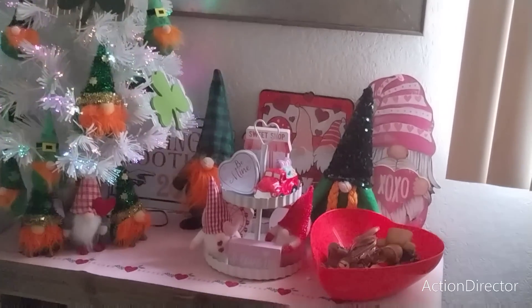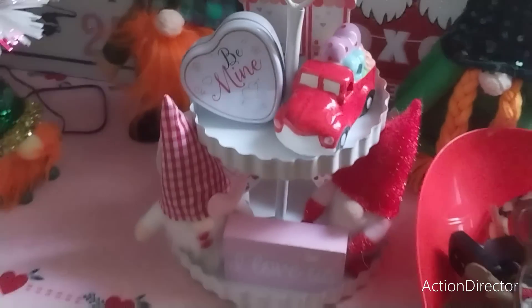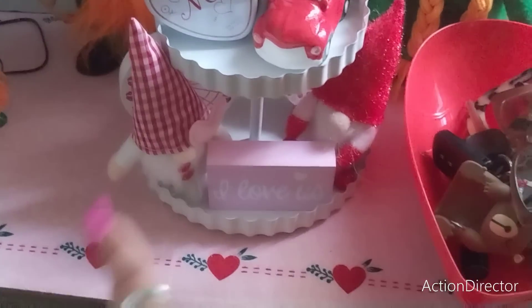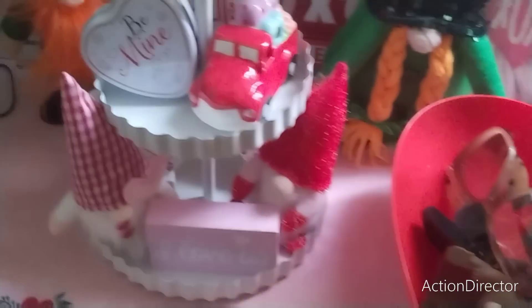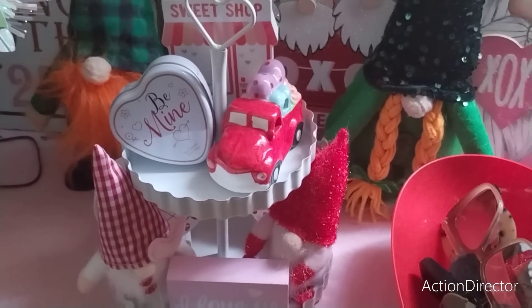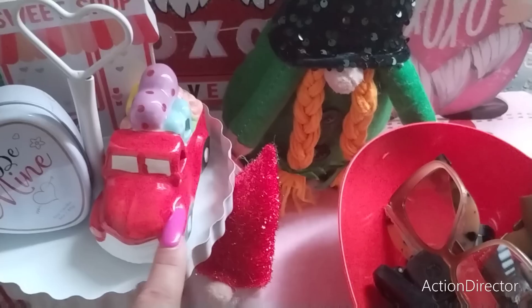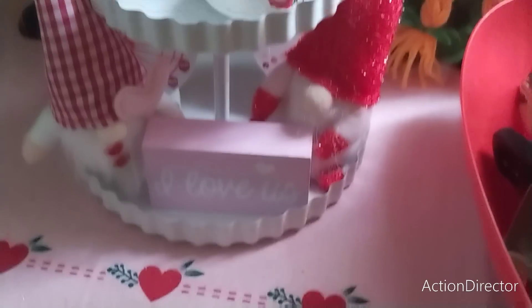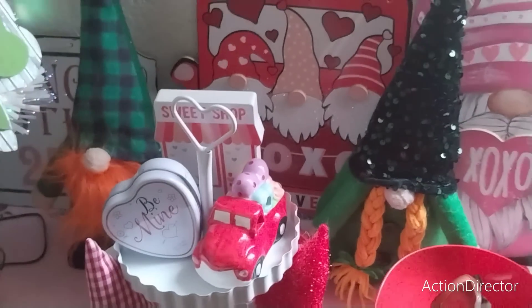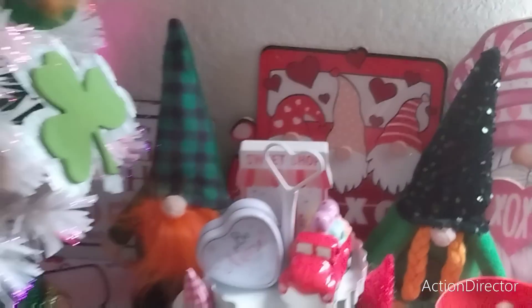Here's my little foyer table. I intertwined Valentine's Day and St. Patrick's Day. I love the runner on the foyer table — I'm going to get an Easter runner for this. I got a cheapy key holder at Walmart for keys and stuff. I always keep a little one-tier tray from Target — it has a heart but I can hide it with a bow when I change seasons. Hobby Lobby truck, Dollar Tree and Target Dollar Spot items, St. Patty's gnomes from Dollar Tree. The backsplashes work great as backdrops instead of a boring plain wall.